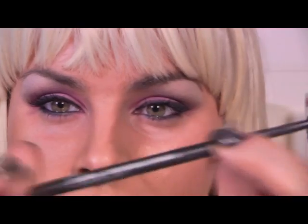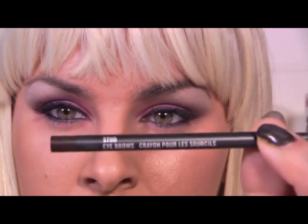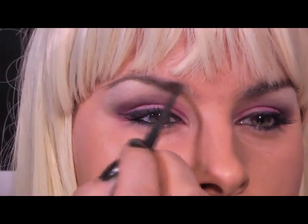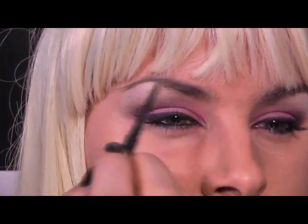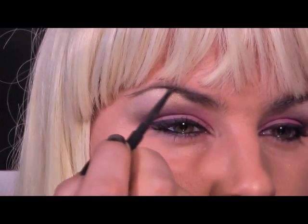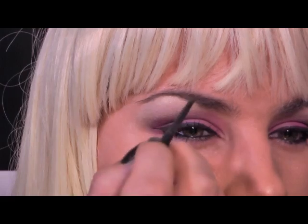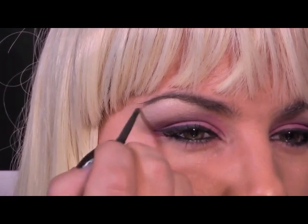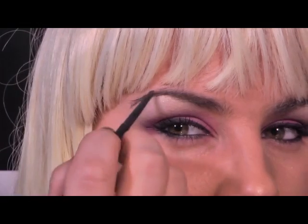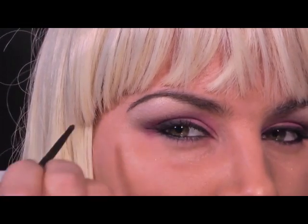I'm using Stud. It's by MAC. And this is where I need to circle them around. So I need to make sure I match them up. See how I'm bringing it down?